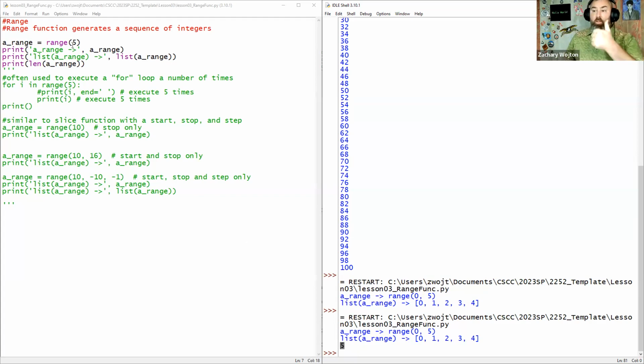Starting at 0, 0, 1, 2, 3, 4, 5 items. Length works on the length of my range as well. Length gives you back a whole number of 5. List literally gives you back a list of integers that's 0, 1, 2, 3, and 4. Big difference. That's important to know, right? Any questions so far with range?